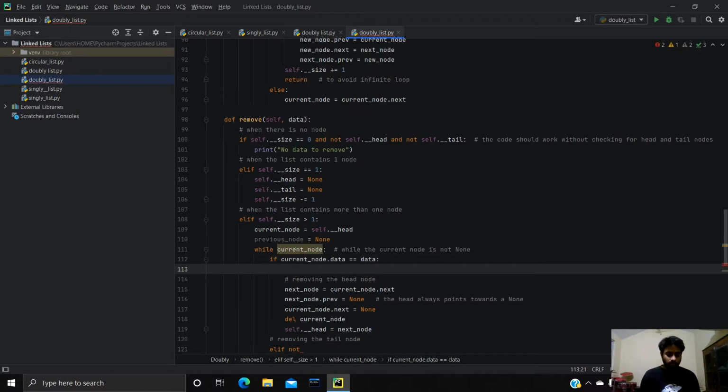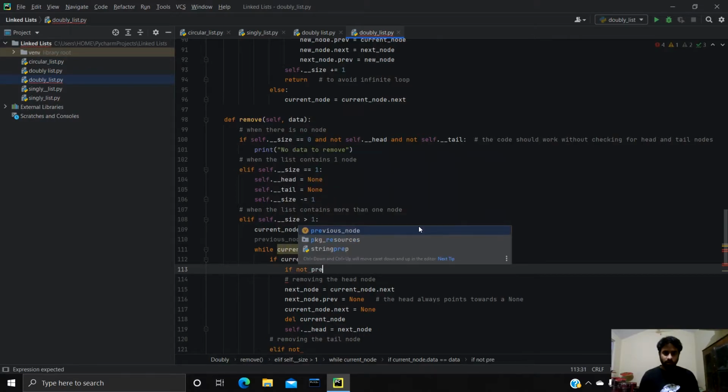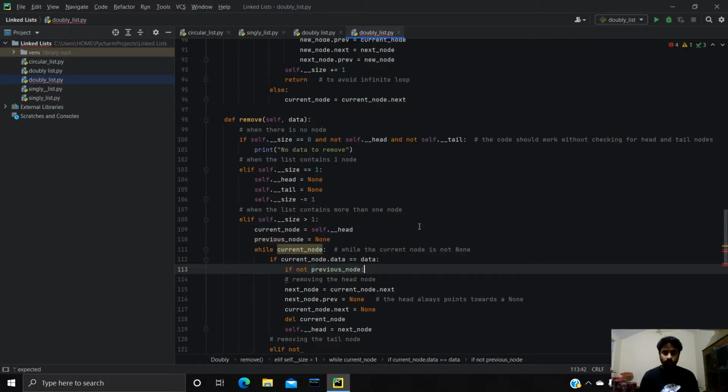Sorry, my bad. If not previous node, and oh, I'm sorry, I have to write this line of code below the comment line.